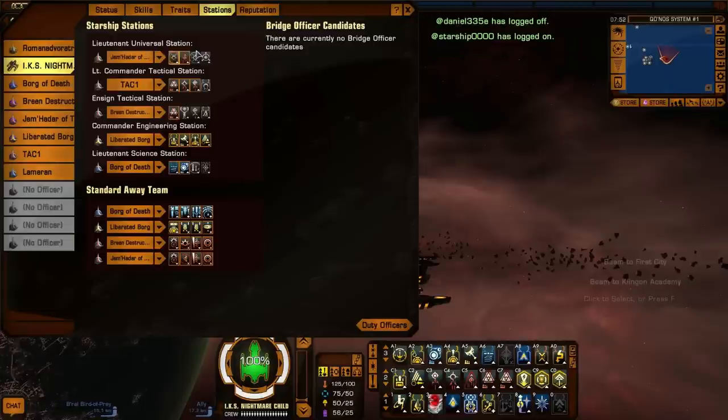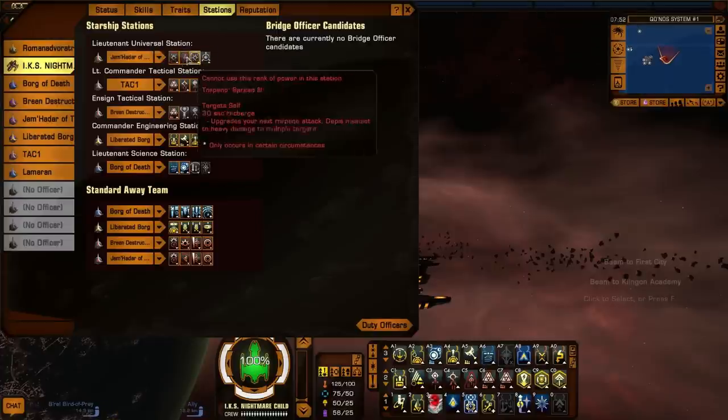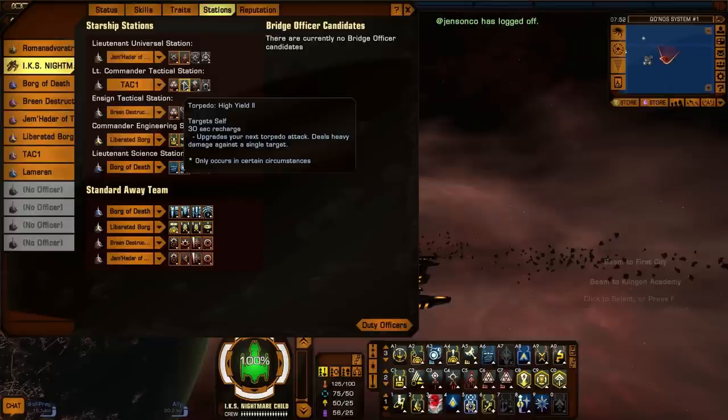So I'm able to do that by putting one of the tacticals in the Lieutenant Universal slot. I'm able to get that cannon scatter volley, so now I can have cannon rapid fire 2, cannon scatter volley, and still maintain a torpedo high yield 2 as well, so that I have good weaponry on my torpedo and my cannons.